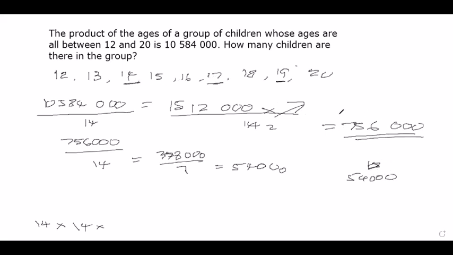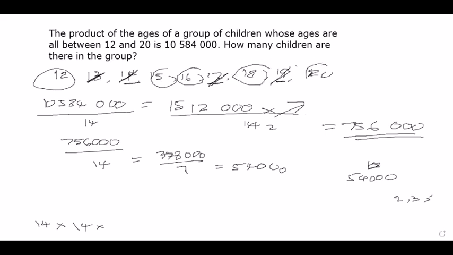All right, now you can see the remaining factors are coming from here. And 54,000 is 2 times 27, and of course it's 10. So the only prime factors of this are 2, 3, and 5. See, this is 2 times 27. So 19 cannot go into that, 17 cannot go into that. So these numbers can be eliminated, and also 13. And we can see 14 doesn't go into that as well. So the numbers that we are left with are these numbers.